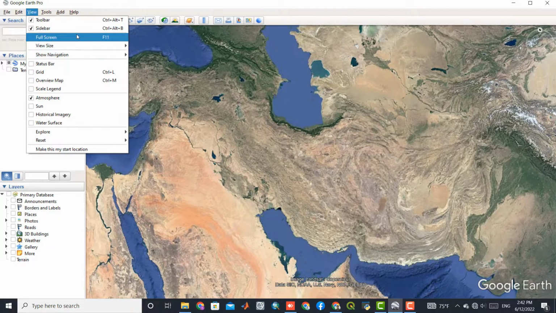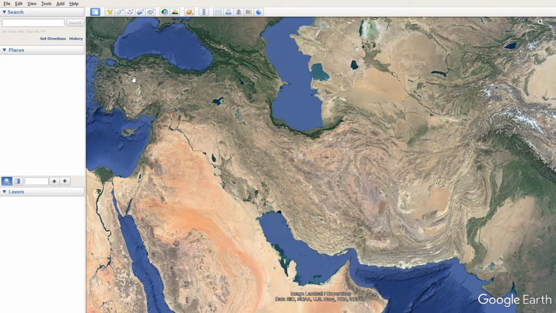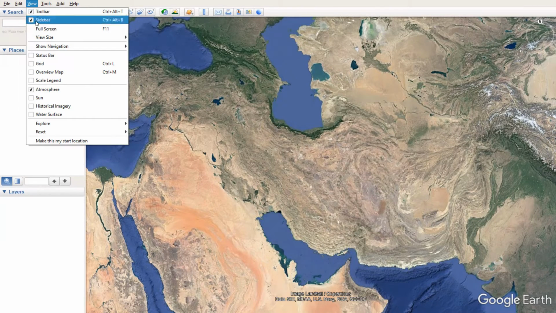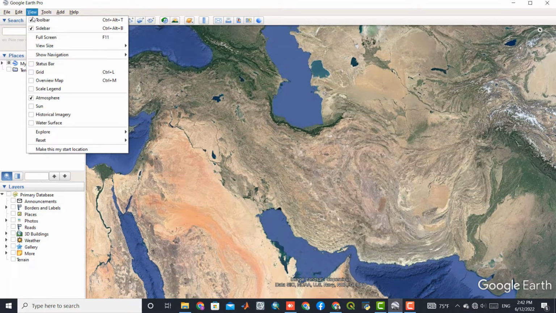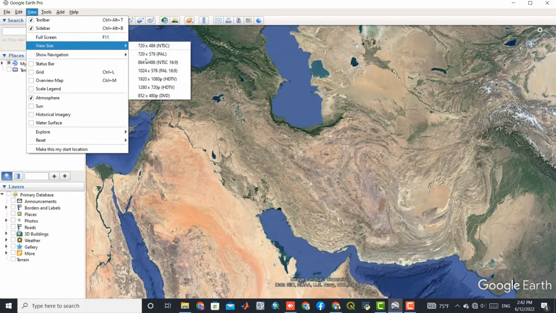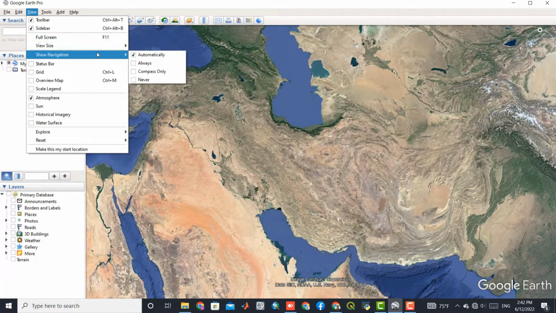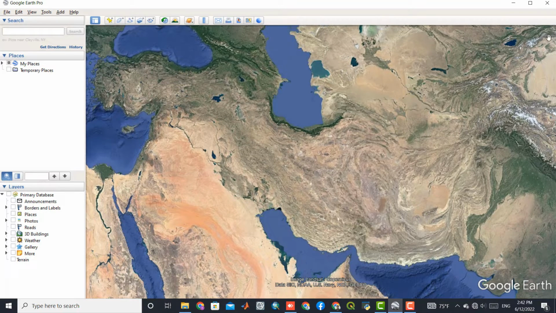Full screen. The window size can be specified. Navigator settings can also be adjusted. These settings are more relevant to display Navigator on the software.